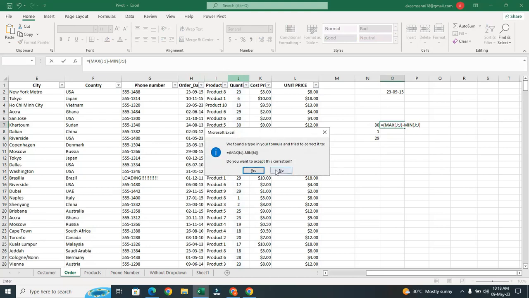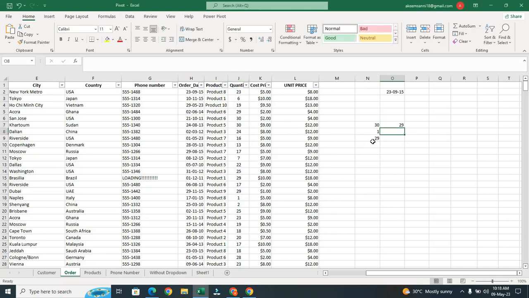I'm supposed to close the bracket twice because I have one bracket open here, so I need to close it again. So I just accept the correction, then you see. So that is how the range works. I just broke it down for you.